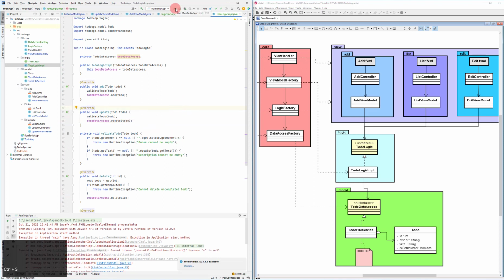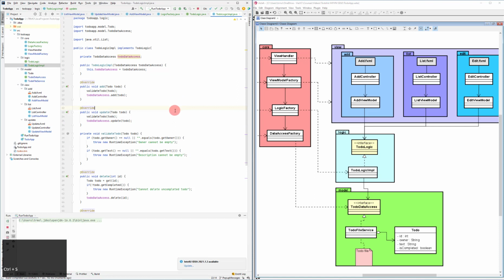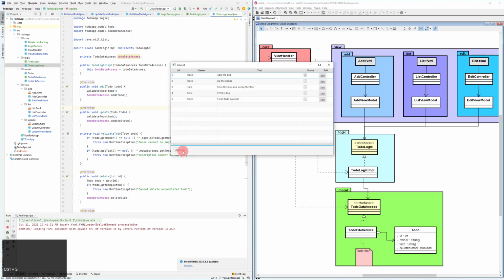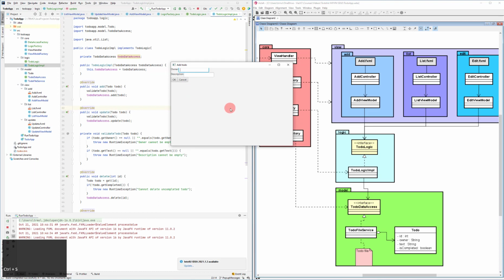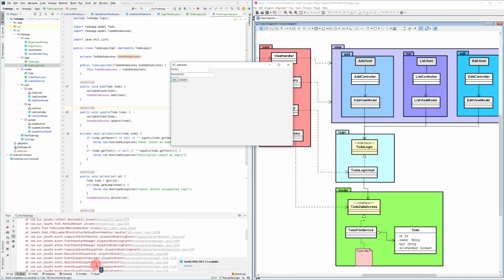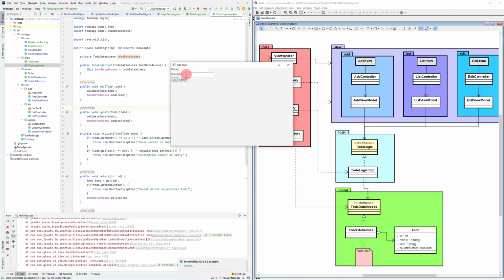Okay, let's see. Now we should see if it can work. New to-do owner. If I try to add something here, I should get a stack trace printed out, because I don't really handle my exceptions in any way. But we don't get anything added. So the validation at least prevents me from creating invalid to-dos. Whether it's preventing in a good way, well, not really, because the user of your system is not going to run your program through IntelliJ, so they won't see the stack trace here.